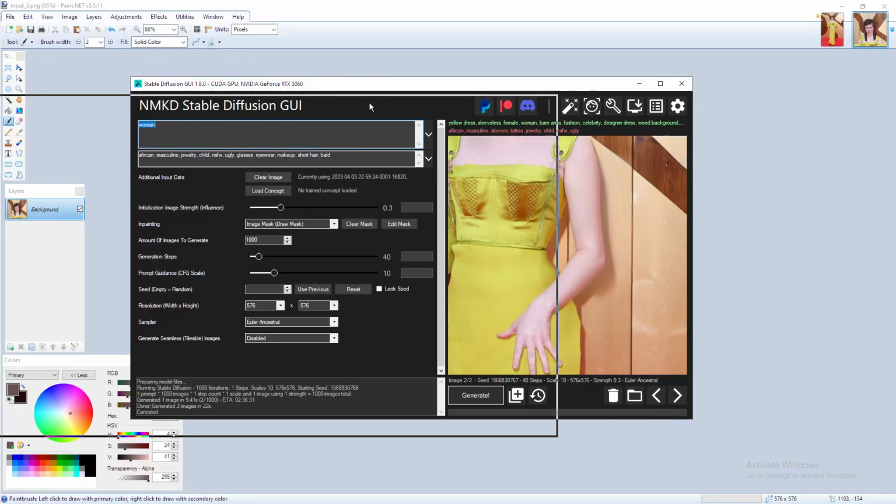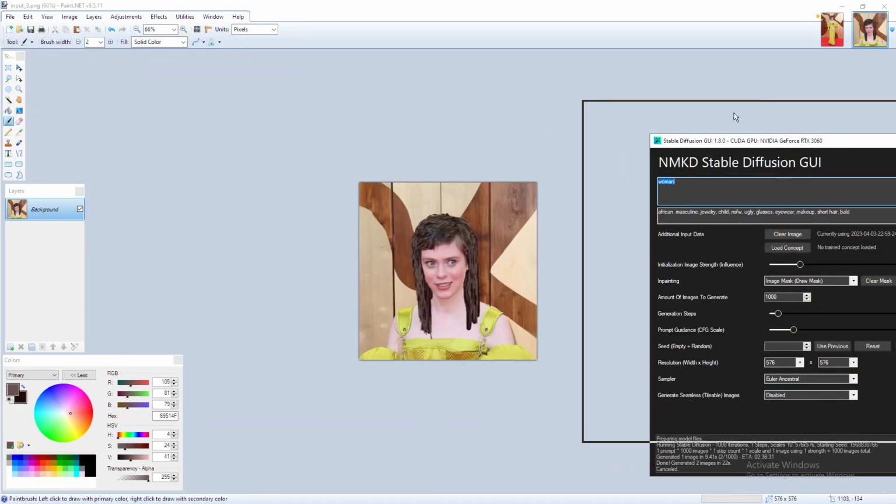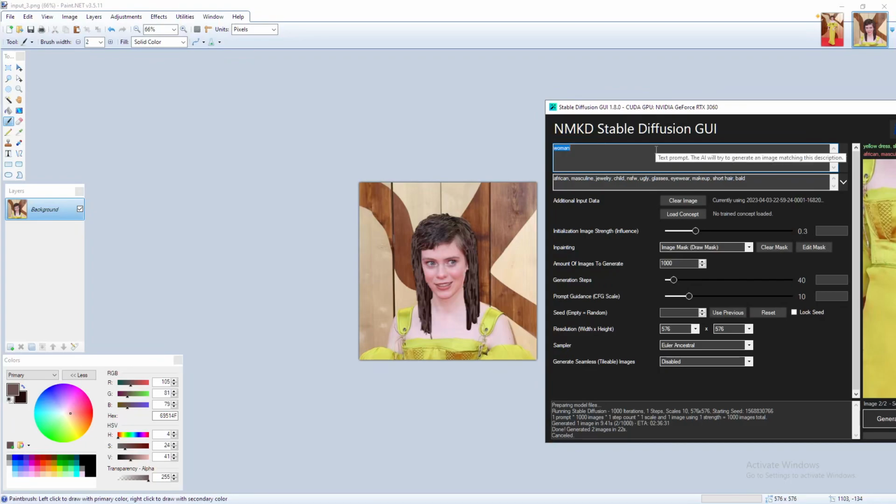For the positive prompts, what does she look like? So woman, female, actress, with background, brunette, long hair, straight hair, dark hair.